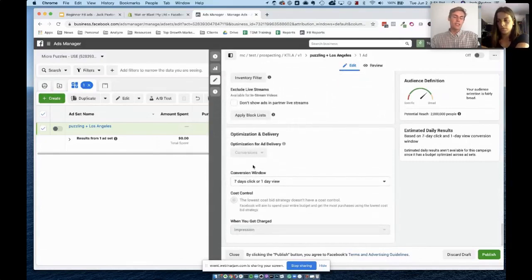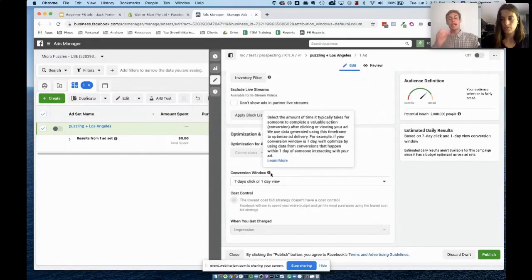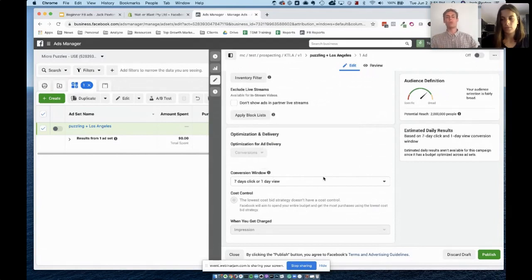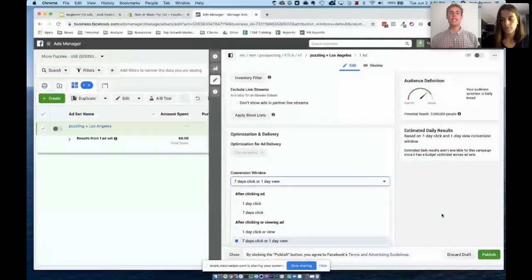Now, the other thing is the conversion window. This is a question we get a lot as to what we should choose for our conversion window. Essentially, this feature decides how strict you want to be with your optimization on Facebook. So are you expecting someone to convert within 1 day? Usually I use the view and the click. So we'll either use 1 day click or view, or 7 day click and 1 day view. So for cheaper products, use the faster attribution windows, because you want to say to Facebook, hey, if they haven't converted after 1 day, I don't want to keep trying. They're not going to buy it.